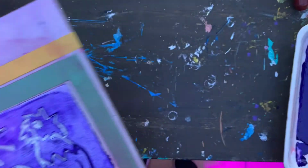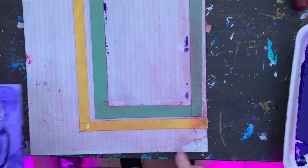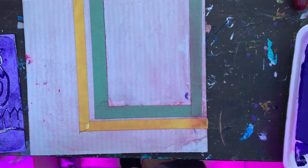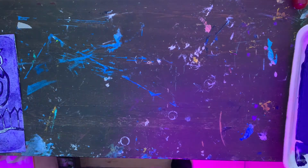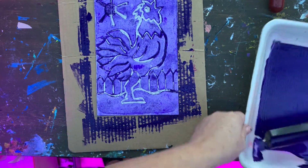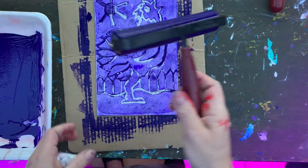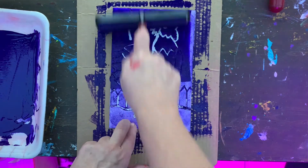Now I want to do another print. So let's see, I have to take it off. I have to clean up the surface, right? Because I don't want to have paint on it. And now I'm moving to the second roll. So I'm taking my lovely rooster image. Again, I have my board with the ink, and now I'm rolling it again on the surface.